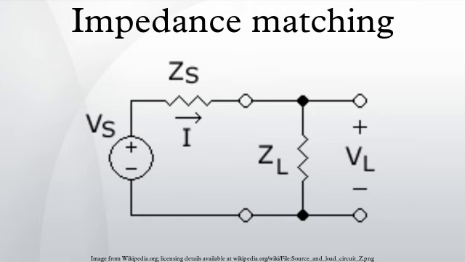In electronics, impedance matching is the practice of designing the input impedance of an electrical load or the output impedance of its corresponding signal source to maximize the power transfer or minimize signal reflection from the load. In the case of a complex source impedance ZS and load impedance ZL, maximum power transfer is obtained when ZL = ZS*, where the asterisk indicates the complex conjugate of the variable. Minimum reflection is obtained when ZL = ZS.